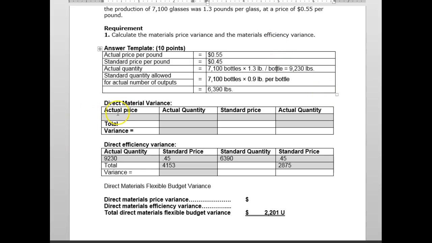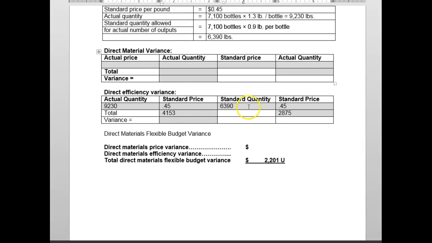Okay, so we're going to look at the actual price, which was 55. We've got two types of variances going here. We've got the material price variance and the efficiency variance. So we're going to look at the actual price, which is 55, versus the standard price times the actual quantity. And that will come up with a variance. That would be actual price times the actual quantity, giving us this total, and standard price times the actual quantity, giving us this total. So that's going to tell us how much too much we paid. So that one's going to become an unfavorable variance. And we know it's going to be unfavorable because both sides are high.